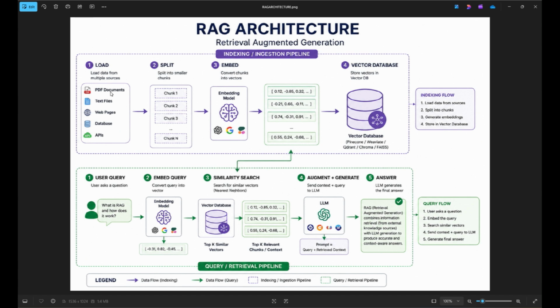Once you have the policies ready, the next thing would be loading them to LangChain. If you remember, we have discussed LangChain. LangChain is an open source framework, so we are going to use LangChain to create this RAG. The first step is loading the documents to the RAG. So let's see how we can do that.